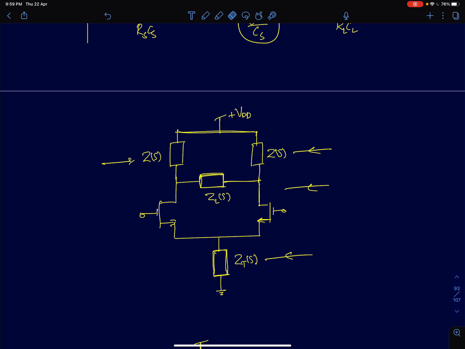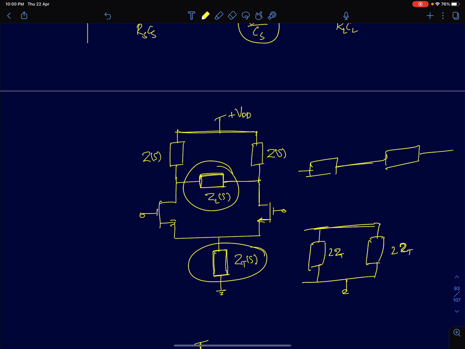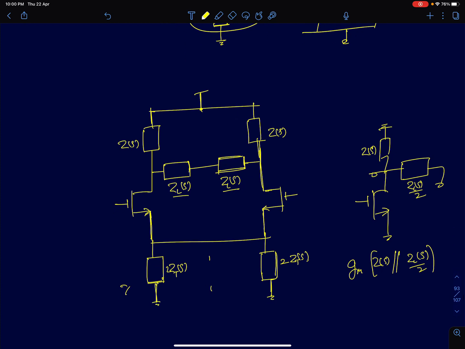Before we draw the differential half circuit, we said we have to draw this circuit in such a way that I can draw an axis of symmetry. So I'm going to take this impedance Zt of S and model it as two identical impedances of value 2Zt in parallel. And this ZL of S, a single element, can be represented as two identical impedances of value ZL by 2 each, so that I will be able to draw a half circuit. So that's what I've done here. I have drawn the circuit in such a way that I can draw an axis of symmetry around which the circuit looks like a mirror image of each other.